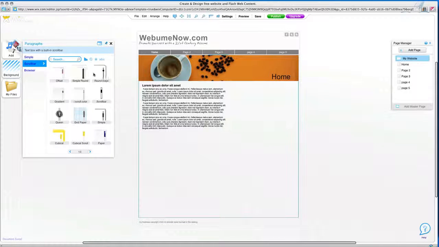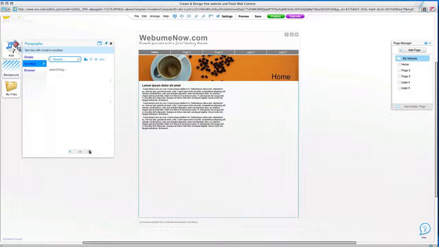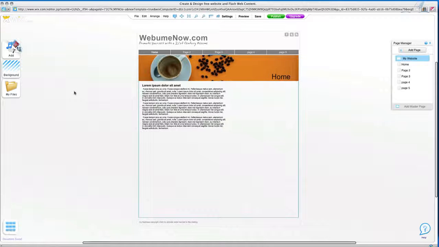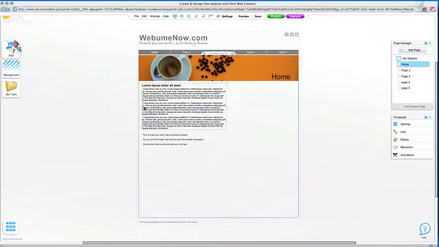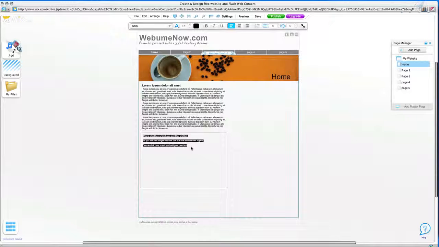The other type of text box that you have is the paragraph style for the scroll bar. And you've got different styles of scroll bars you can pick from. The standard one I like to use is this rounded one because I can color it to match the site's colors pretty easily, and it's pretty versatile. So say I've got this text box that I want to place in here, and I only want it to be a certain width, and as you can see, there's more handlebars on this one than on the previous. There's only two here for left and right, and this one has corners all the way around and midsection adjusting handlebars. So it really makes it super simple for you to add text.